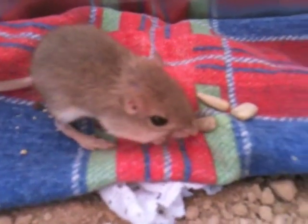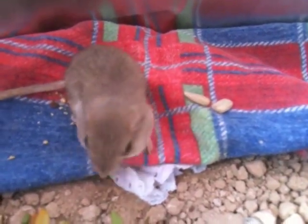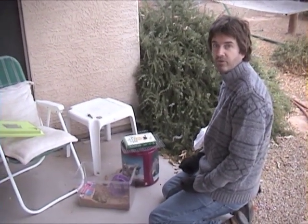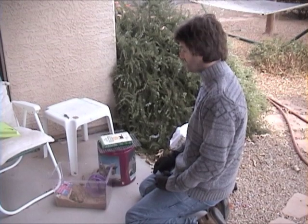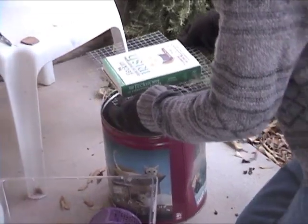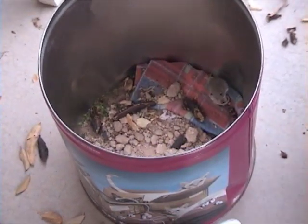In the meantime, I was thinking of releasing him in the wild, but I don't think quite yet because we're getting a cold spell. I got a cholla in my finger. And I've heard owls the last few days, at 5 in the morning, 4 in the morning, hooting back and forth right up on our corner there. So it's not a good thing for him. That's his natural predator, the owl. Poor little guy, he's related to the kangaroo rat, I read online. And I've been feeding him what he normally eats, which is Palo Verde pods.